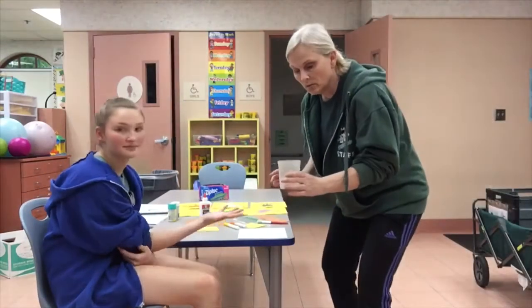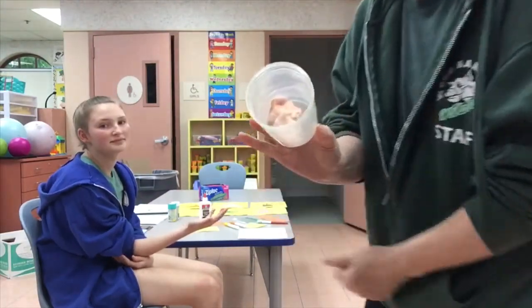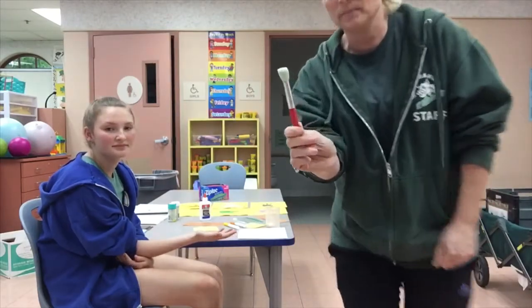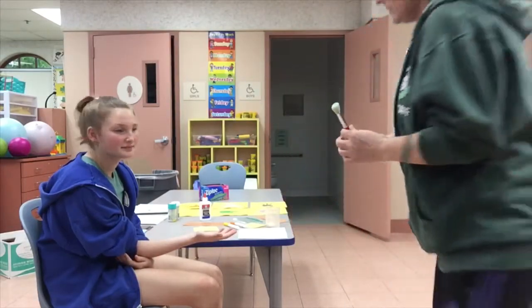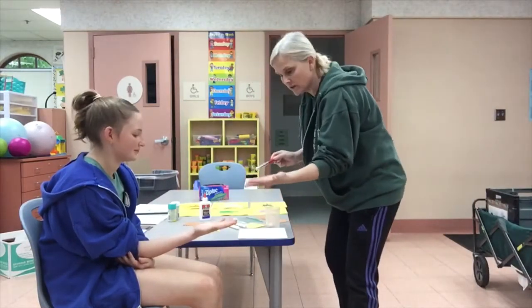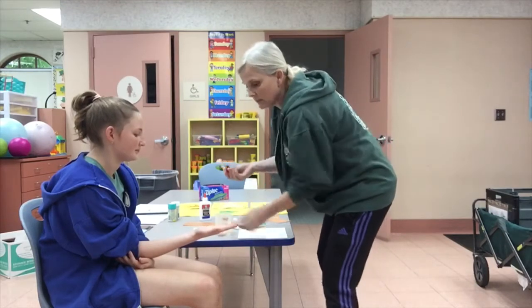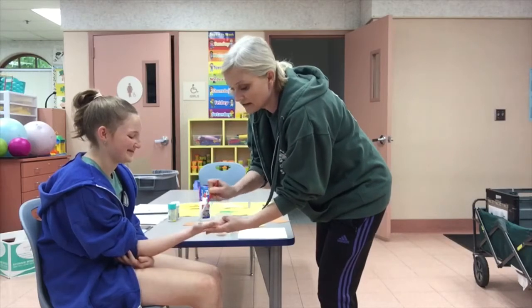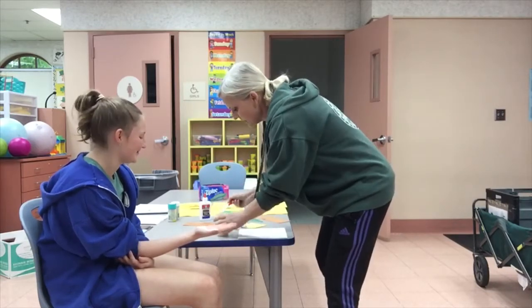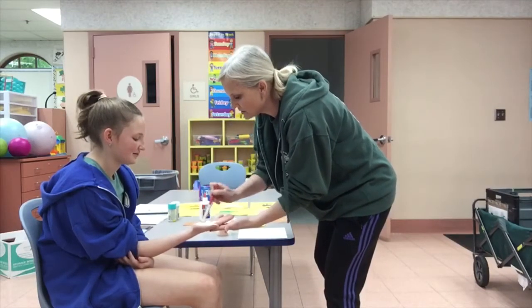First things first: you will have gotten from me a container of peach colored paint and a fat paintbrush. Have your child pick whichever hand — it doesn't matter. They need to put their fingers together for this project. Be generous with the paint and paint all over their hand — yes it tickles, right Gianna? Lots of paint, solid coverage. Some parents have helped me do this already so you'll know what to do.